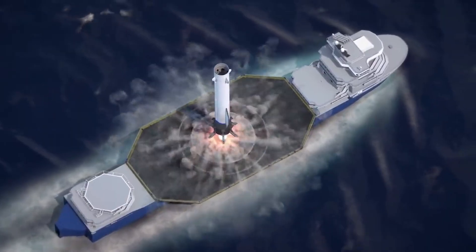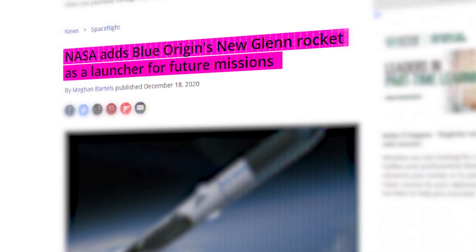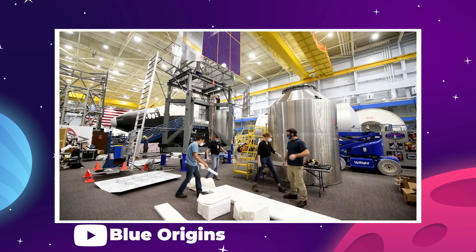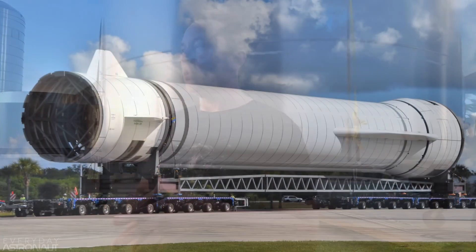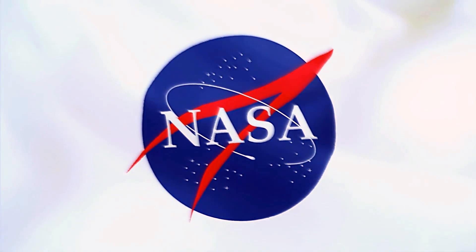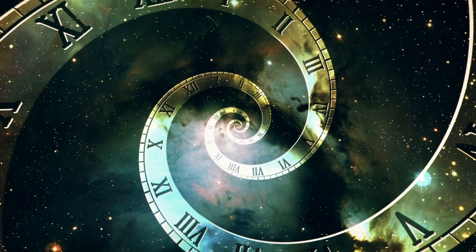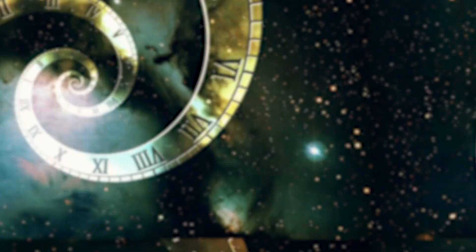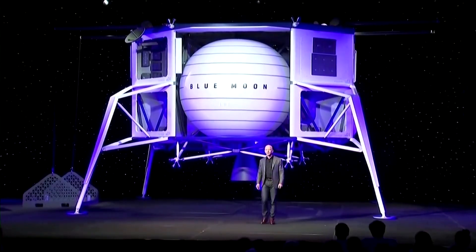The New Glenn is Blue Origin's heavy lift reusable rocket concept, and despite delays in its development, NASA has already signed up the rocket for its commercial fleet through December 2027, which basically means that NASA is allowing Blue Origin to compete for contracts with the New Glenn until that date. It's supposed to make its debut flight sometime in 2024, but before this image was released, many people in the industry weren't confident they could make that happen. We haven't heard much about the New Glenn lately, despite hearing about missions being planned for the vehicle, like NASA's Mars contracts. The problem is that NASA often makes proposals for missions using vehicles that are only in the design phase, so it's not necessarily an indicator of anything. But this post by Blue Origin changes that — showing off the interior of their manufacturing facility is shorthand for 'we're on schedule.' No one brags when they're behind, and they certainly don't post pictures of their partially ready rocket without having a good reason.